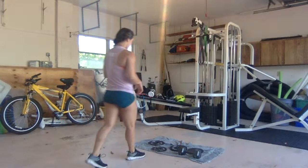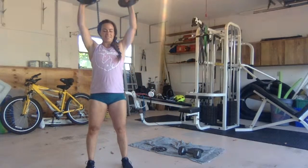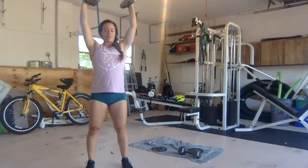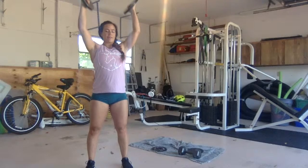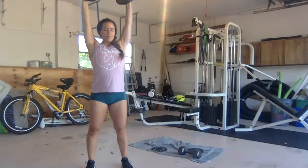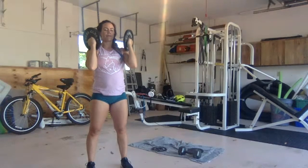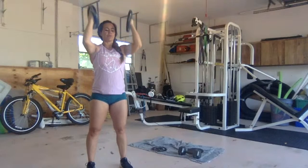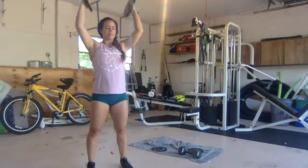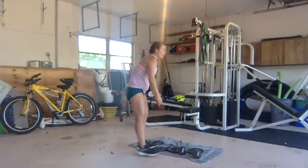Nice. Last set of press, and then our little finish. 3, 2, 1. Every time we do these, just feel the burn and enjoy it. Here we go. Almost there. Exercise completed. That was spicy.